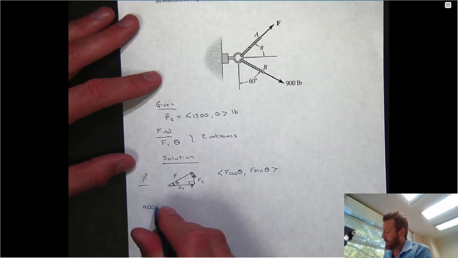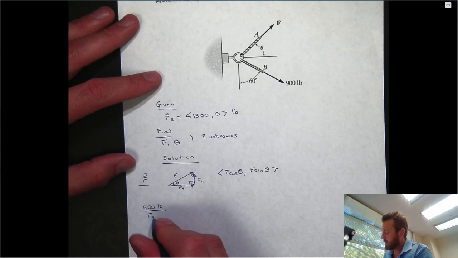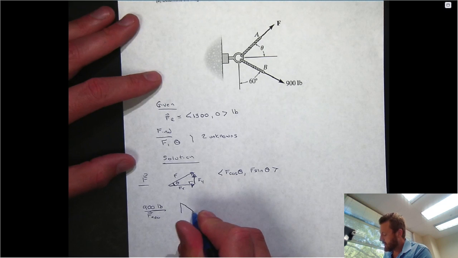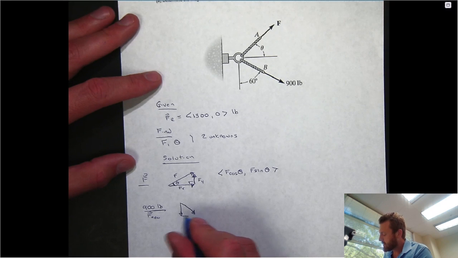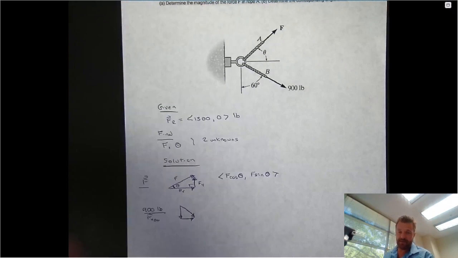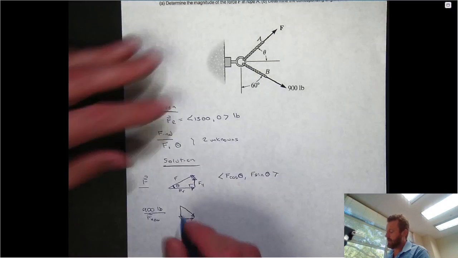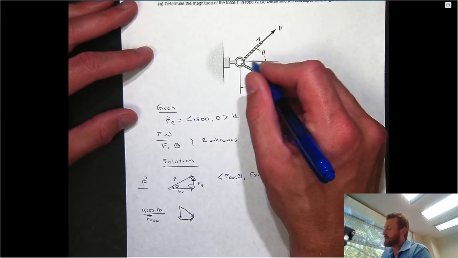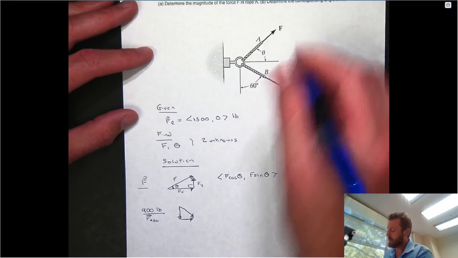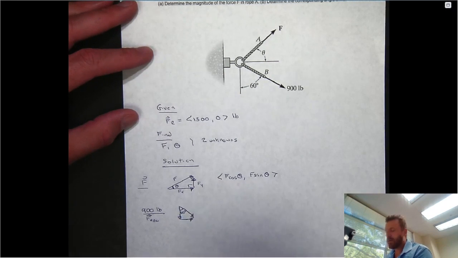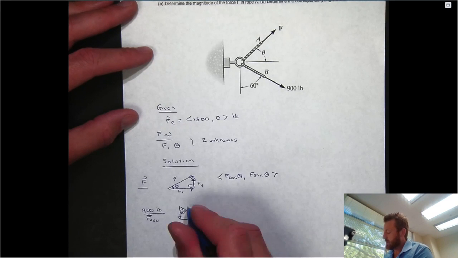For the decomposition of the 900-pound force, which we'll call F900, the only thing that's a little bit tricky is that we're not given a typical geometrical description, which would allow us to just use our traditional approach: multiply by the cosine to get the x component, and by the sine to get the y component. Remember, you can only do that if the angle you're provided is referenced from the positive x-axis and measured in the counterclockwise direction. In the case where you have an angle like the 60-degree angle, if you want to work directly with what you're given, you have to do a little bit of the work.